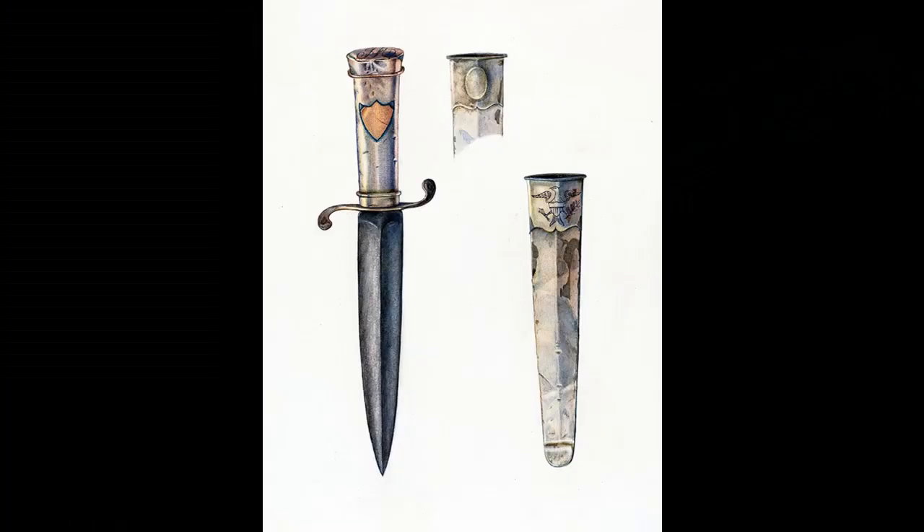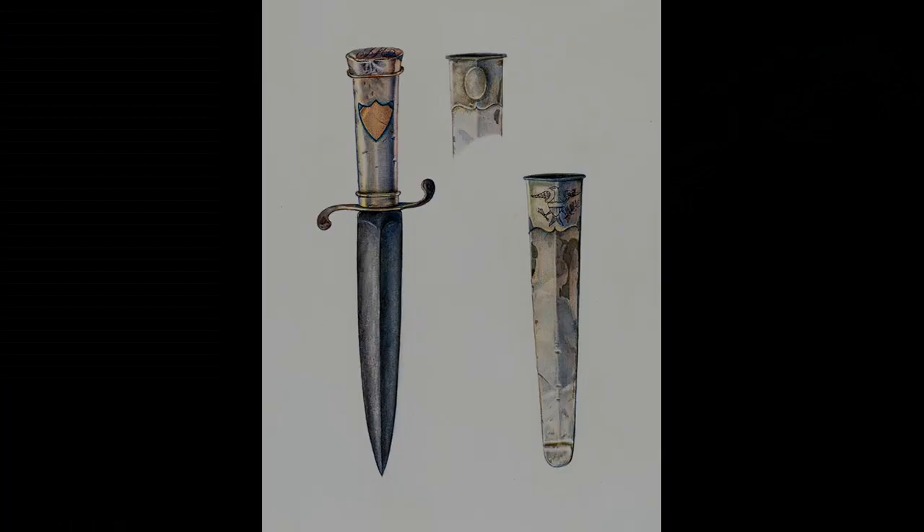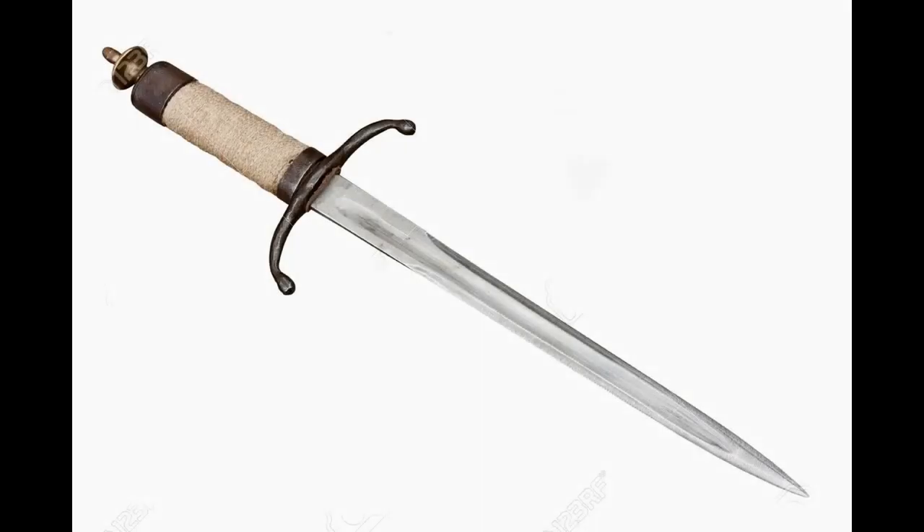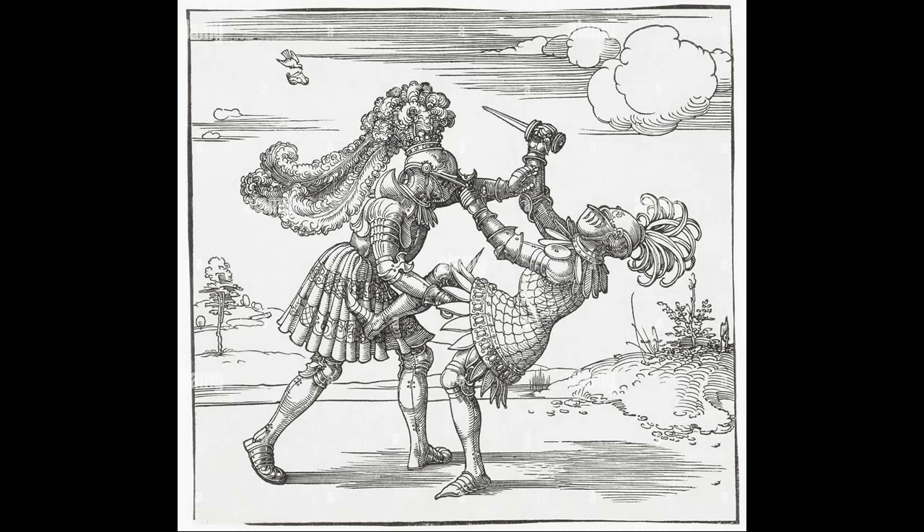Then we come to a dagger. A dagger is a bit longer than a knife — about one and a half to two times the length of a knife. Its main feature is that the point is far more acute, or in some cases curved. The acute daggers would be carried by knights, and were often a primary way a knight would end a fight — you'd grapple with an opponent, get them on the ground, pull out your dagger, and go for the eyes, the neck, or the gaps in the armor. Also, for the term 'cloak and dagger,' a dagger is very easy to conceal and is associated with assassinations.